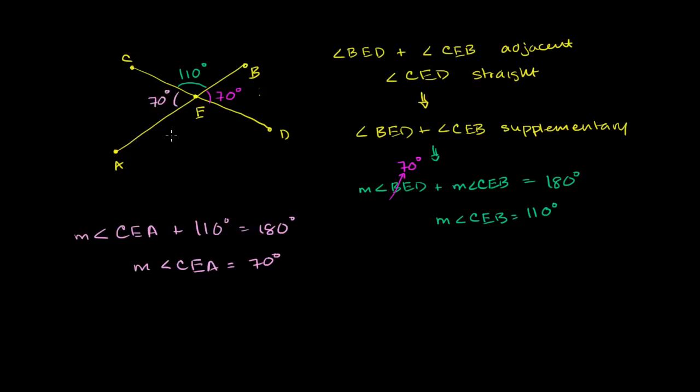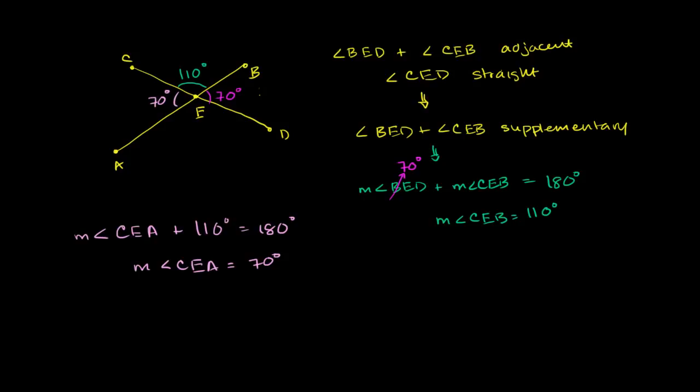And what we'll learn in the next video is that this is no coincidence. These two angles, angle CEA and angle BED, sometimes they're called opposite angles. Well, I've often called them opposite angles, but the more correct term for them is vertical angles. And we haven't proved it. We've just seen a special case here where these vertical angles are equal, but it actually turns out that vertical angles are always equal. But we haven't proved it to ourselves for the general case.